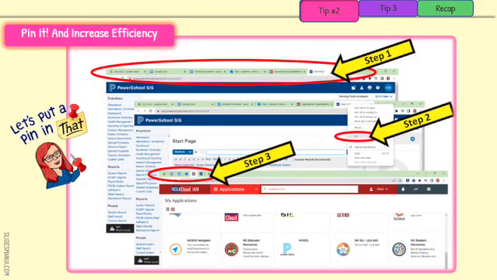First, you can pin tabs you use every day. If your window looks like step 1 here with tabs all the way across the top of your browser window, then right-click on a tab and select Pin as in step 2. If you repeat this process for the tabs you use every day, then every time you open the Google Chrome browser, these tabs will be at your fingertips as they are pinned to the top left corner of your browser window as shown in step 3.